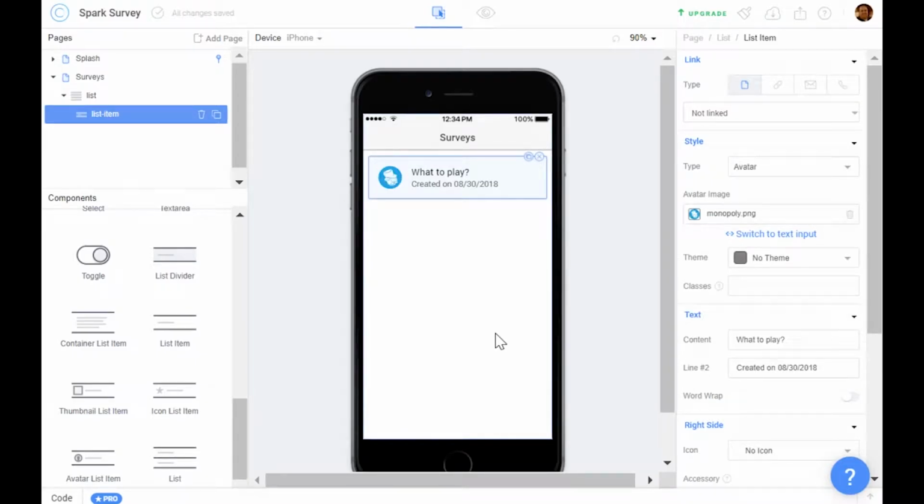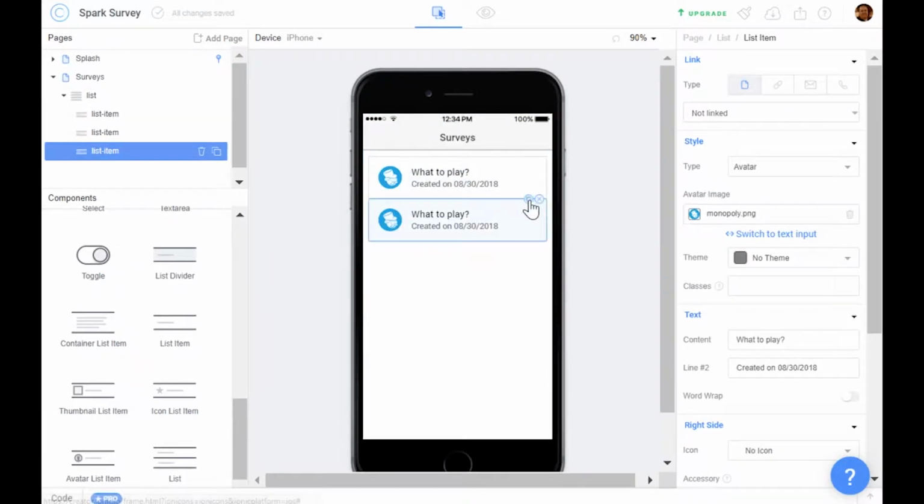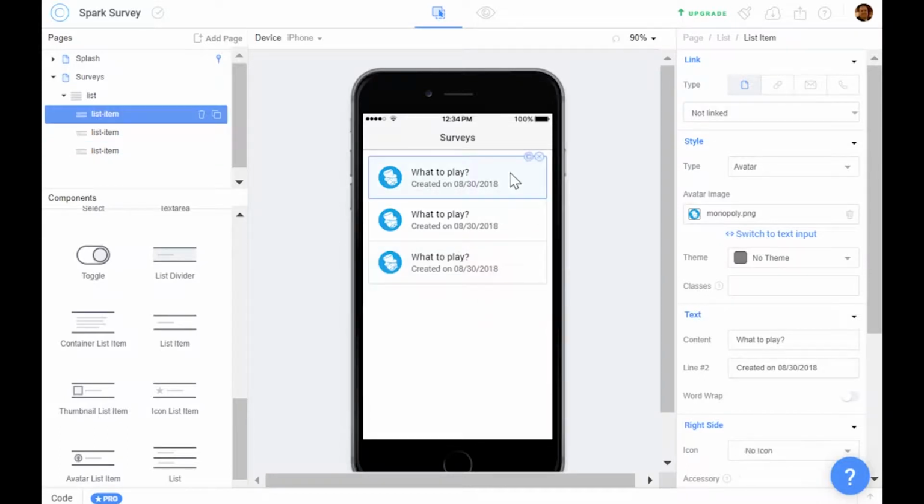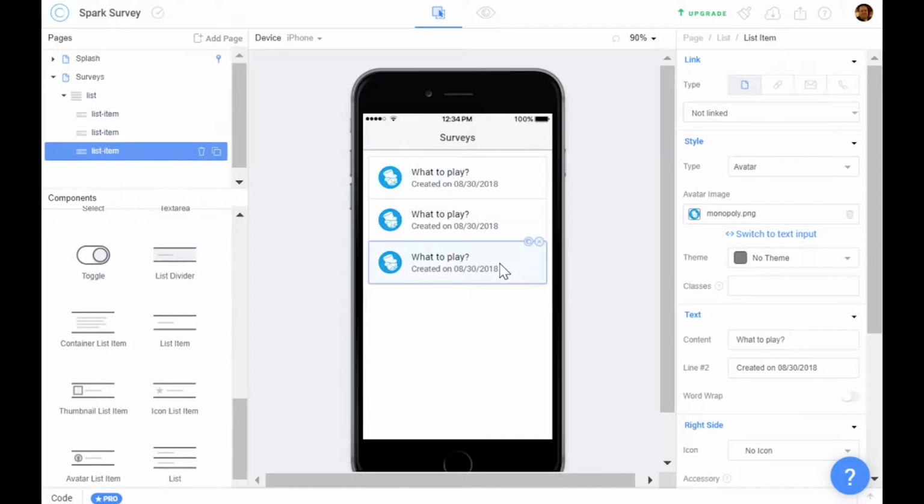So pretty easy to lay out some of this, but I'm also going to duplicate this, because later, when we get the code, we're going to let the person who ties the database, the back end into the front end, it's going to be useful for them to see, hey, there's a list, and inside of the list is a repeated item, and that repeated item is survey 1 and survey 2 and survey 3, so you know how to manipulate, how to get onto the next page. So do we need some text on here that says, like, click a survey to begin it or something? Or is it sufficient just like this and let them click through?